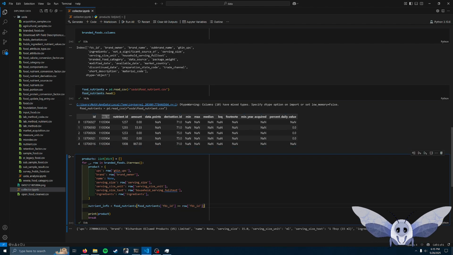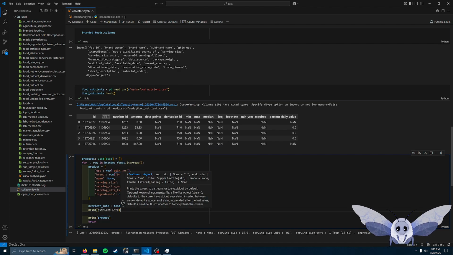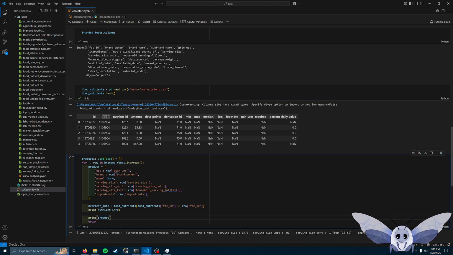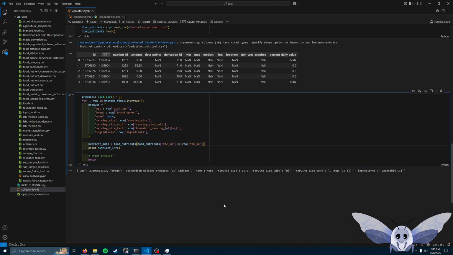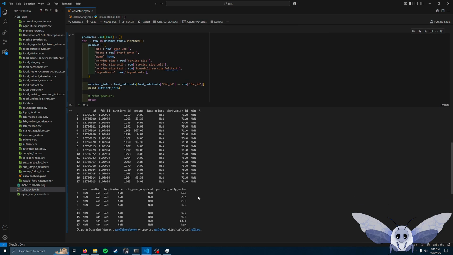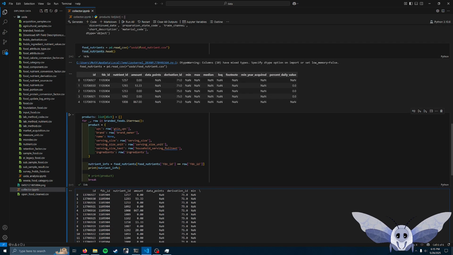Yeah, okay. And we'll print out the nutrient info. Sweet, okay. Now we just need to actually look up what the nutrient is, and then we'll get its name.